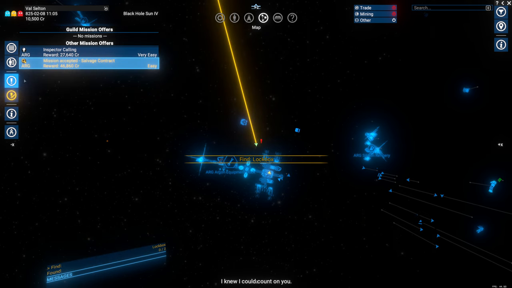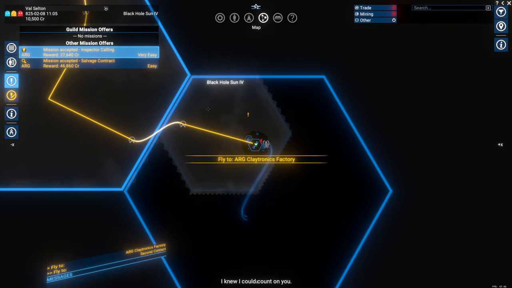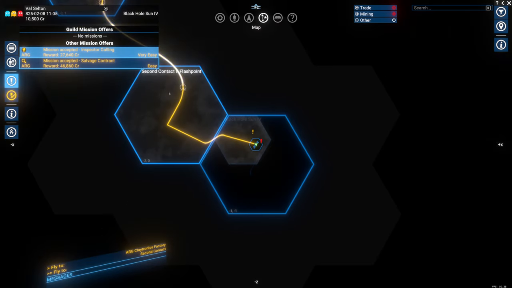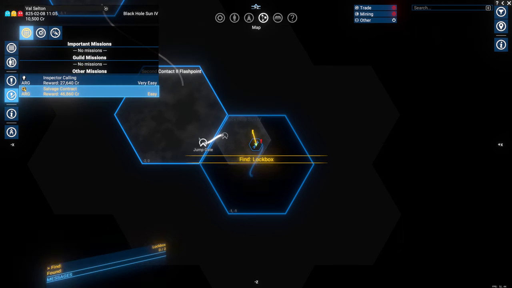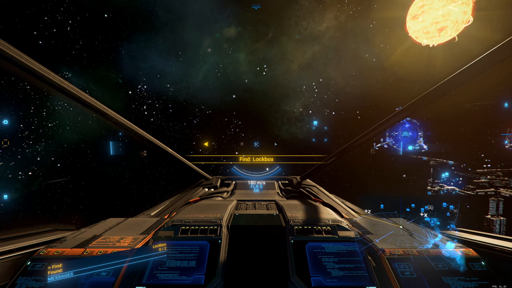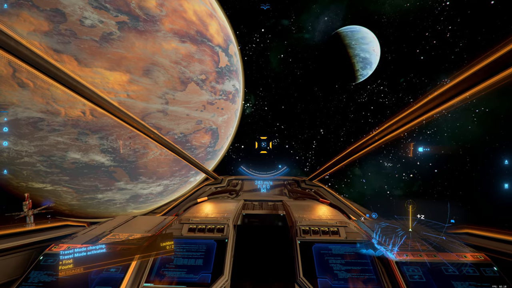Lockbox. I knew I could count on you. Got to scan a station. Well, that's a long way away. Let's just do this one. Oh, yes, I forgot that I don't have the thing anymore. I don't have any of my mods. All right. Let's head out here.